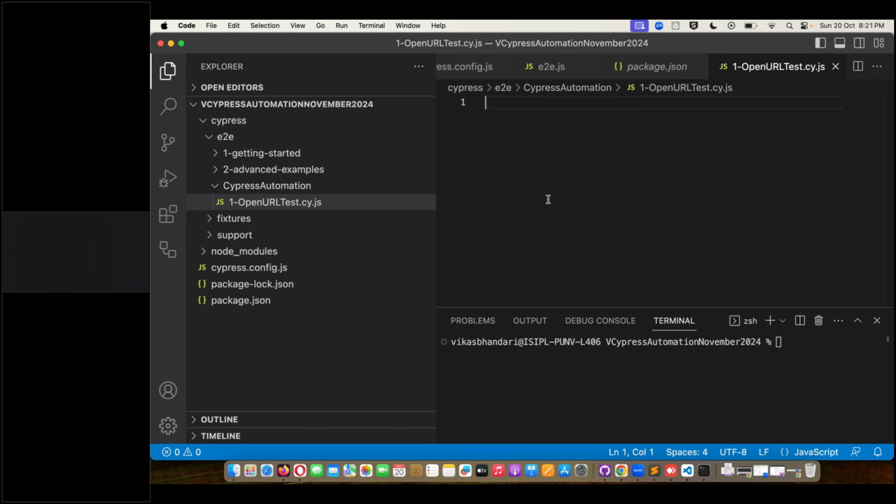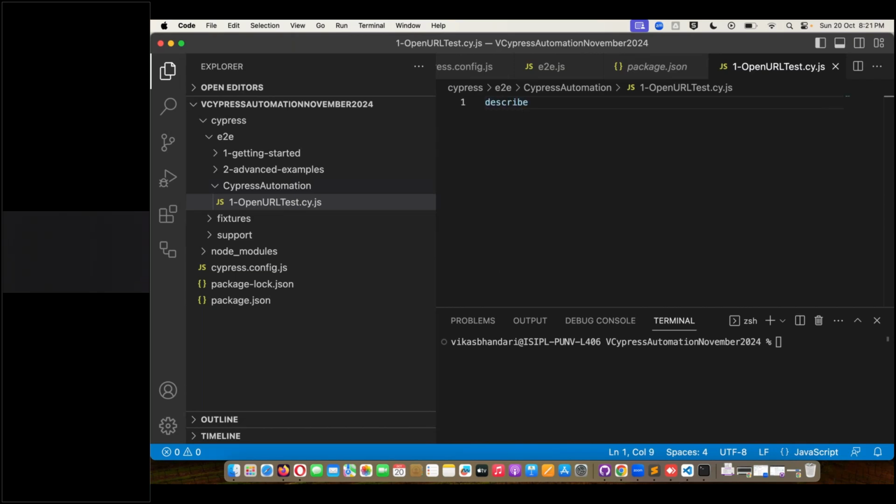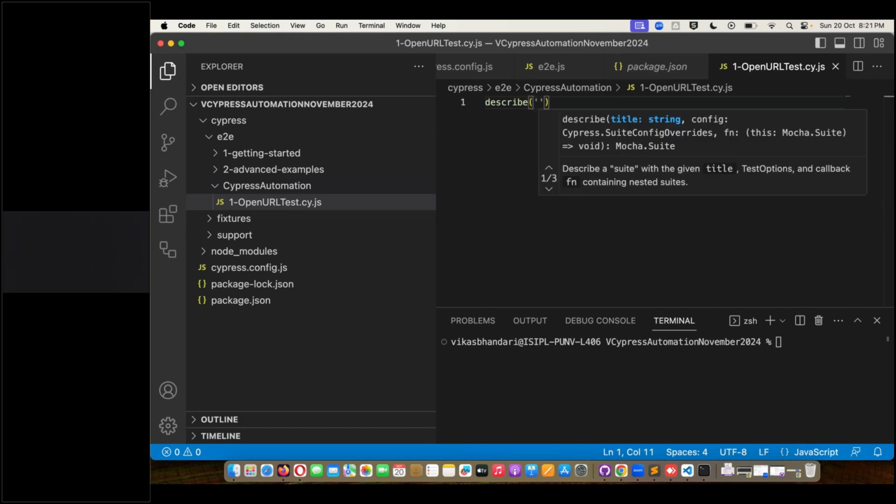What Cypress suggests first is that we need to write a describe block. Now what is this describe? Describe is similar to what we have as a test scenario.